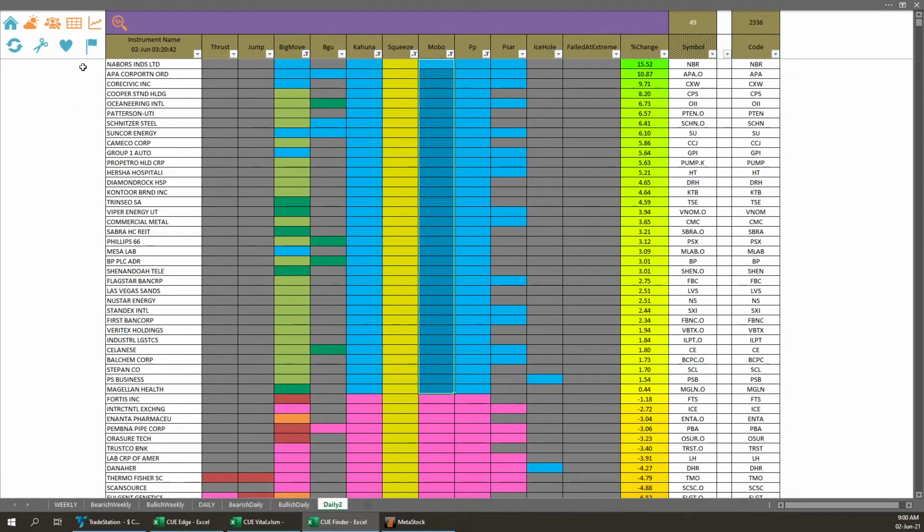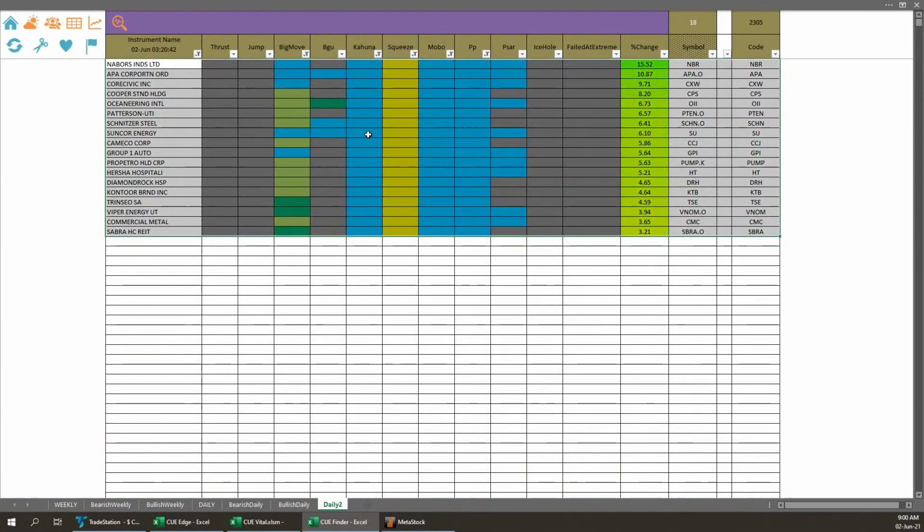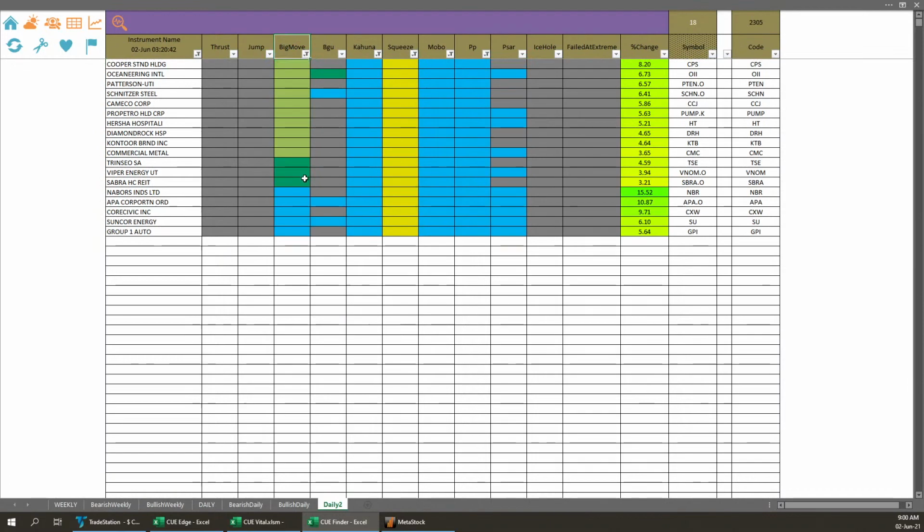So I'm highlighting these stocks, clicking the scissors to look at them, and let's look at the biggest movers. Sometimes the biggest movers are not actually too late to buy. They may be just at the beginning of a big move. So let's look at 1, 2, 3, 4, 5. Very quickly I could find the stocks with, beautiful isn't it? Pocket pivot, mobile breakout from a squeeze with kahuna, with big move. In fact, I see two of them are BGU, Bible Gap Up. Let's look at those two first.